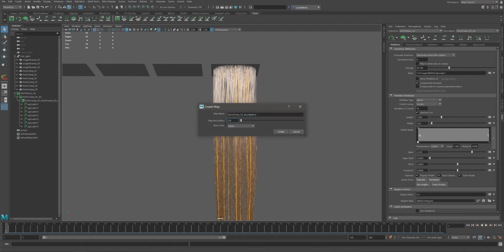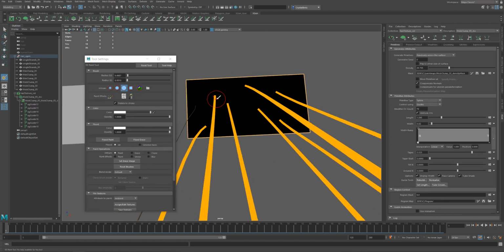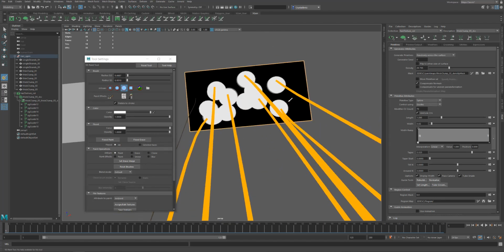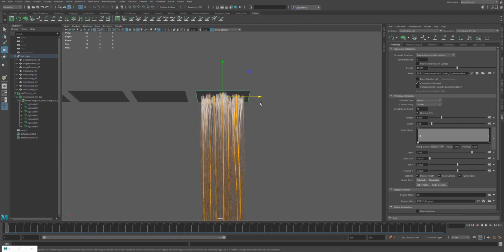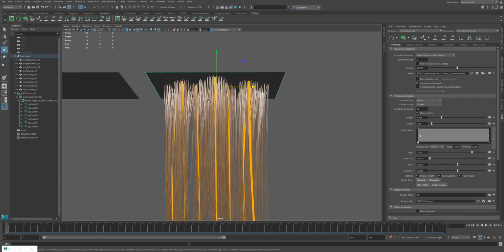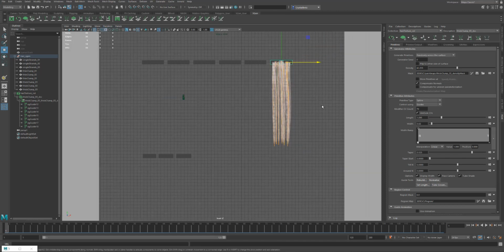So this is the density mask I was talking about. Here I'm just going to draw little dots over where the guides are generating, so that we get a decent gap of generation. So we have maybe some spots that aren't having hair, like it's a little bit missing. So this makes it feel a little more varied.